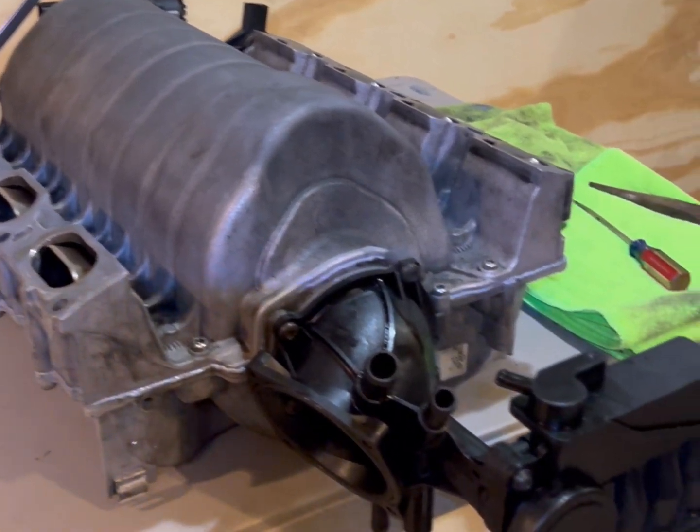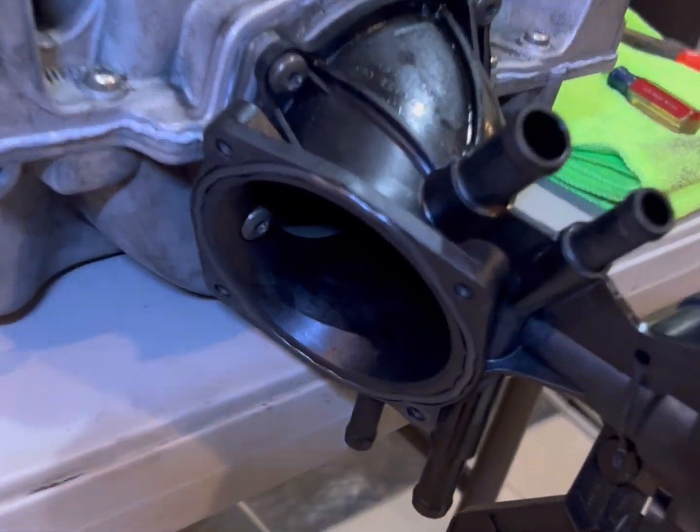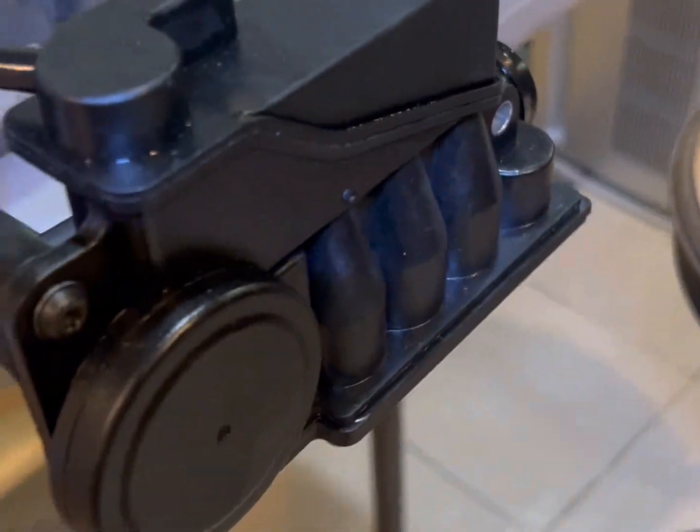I am officially done. Got the throttle body on, oil separator on, got the 2 photometers on, got the actuator on, got the motor on, flaps looking clean.